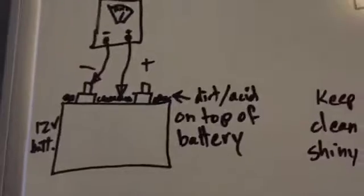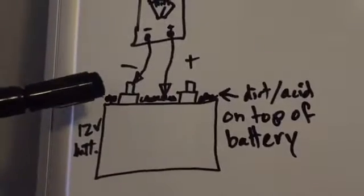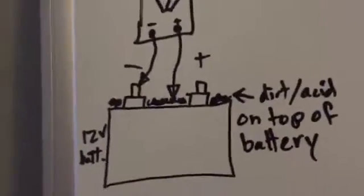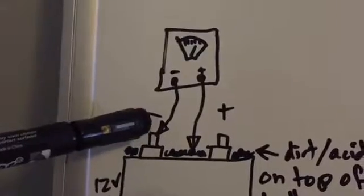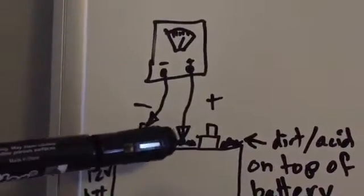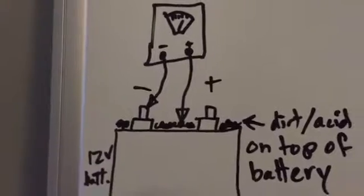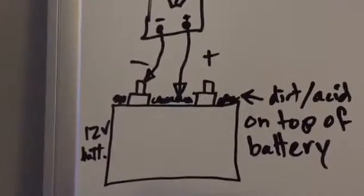Another common thing is dirt on top of the battery. This is a very interesting drawing of these little squiggly lines here. Just pretend that's dirt and acid on top of the battery. That is a big deal, because you can actually take a multimeter, put the negative lead, the common lead, to the negative post, put the positive lead to this dirt, and this is almost always acid. There's a small amount of acid that leaks out of the battery and sits on top of the battery, and you will see voltage.